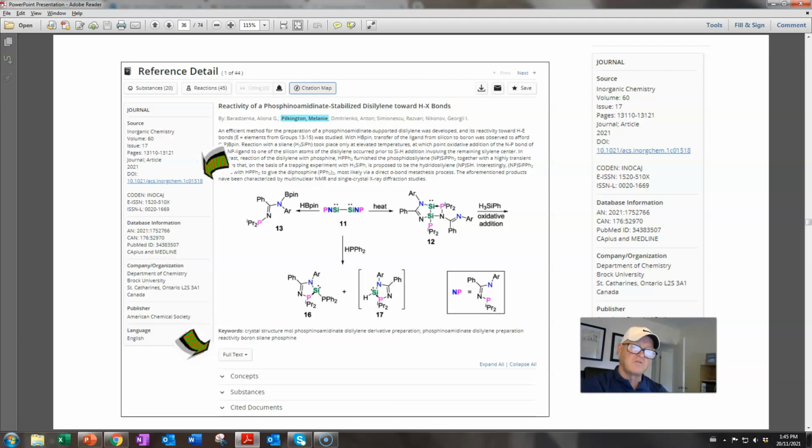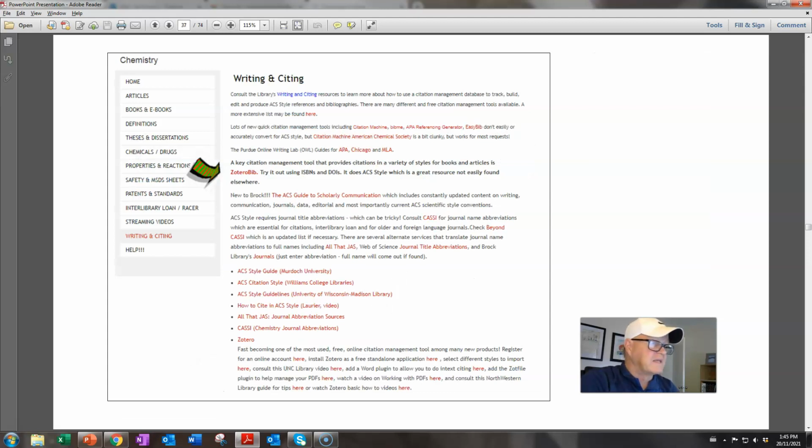So on the right-hand side, it gives you more metadata that you need to know as well. Under the Writing Citing tab of the Library Chemistry Research Guide, this is how we kind of cite and do things that are standardized. Like APA is to psychology, or MLA is to language and literature. There's a number of style formats, and chemistry has its own. So it's a way of communicating research and talking to colleagues using the same standardized sets. Here there's a number of tools that you can use. CiteroBib is probably the best, did I say that? The best citation management tool.